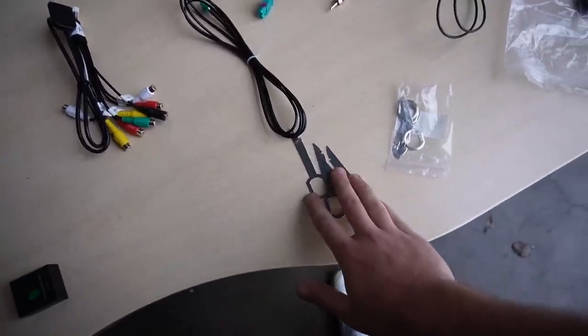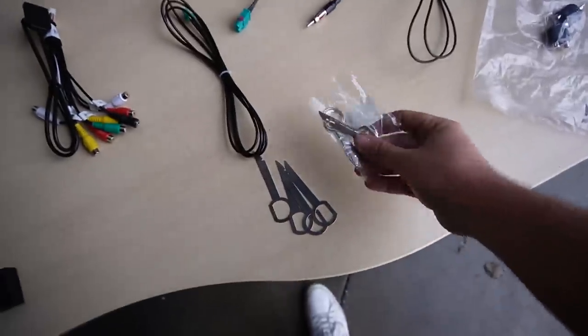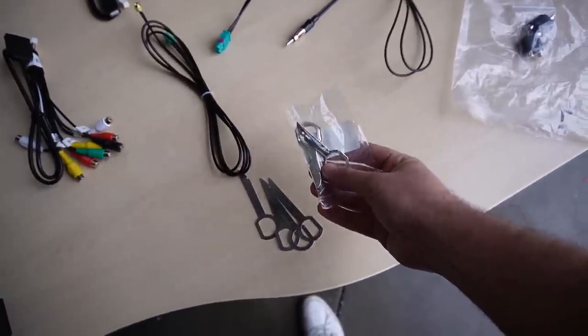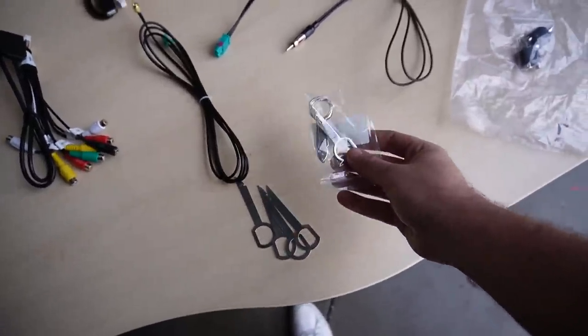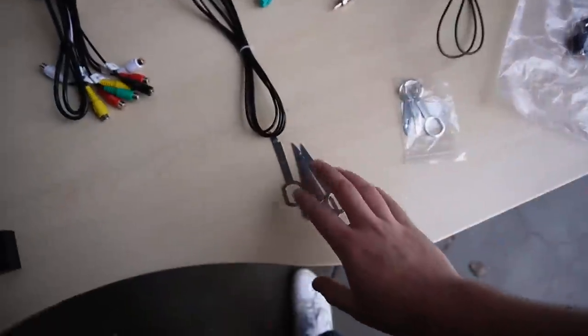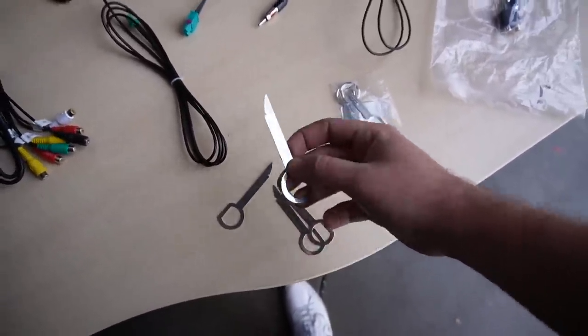I'm not going to lie, this does look overwhelming, so I'm just going to go ahead and try to play with it, try to get everything in there, and just test everything. Once everything actually works, I'll show you guys what I did exactly. First things first, actually removing the stock radio — and it actually comes with the proper tools to remove it. I thought it didn't, so I bought these. Audi actually sells them for dirt cheap, so it doesn't matter if you don't have the tool. Head down to your local Audi dealership, they've got the tool. I'm going to go ahead and use these bad boys to get off the stock radio.